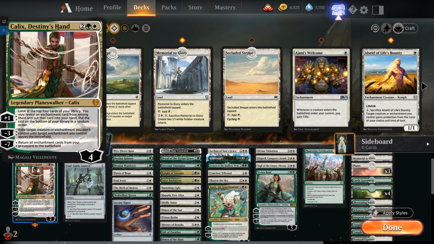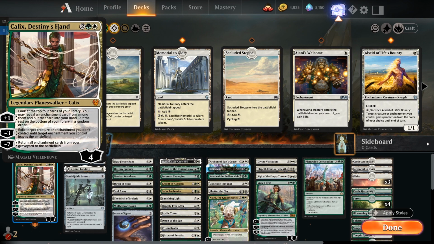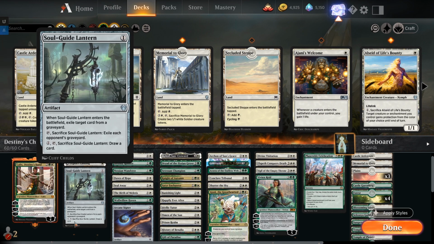The -3 allows you to exile a creature or enchantment you don't control and put it underneath an enchantment you control, which is great. And then the -7 returns all enchantment cards from your graveyard to the battlefield. Is pretty sweet. So within this list, we're actually going on a little bit of a sub-theme.